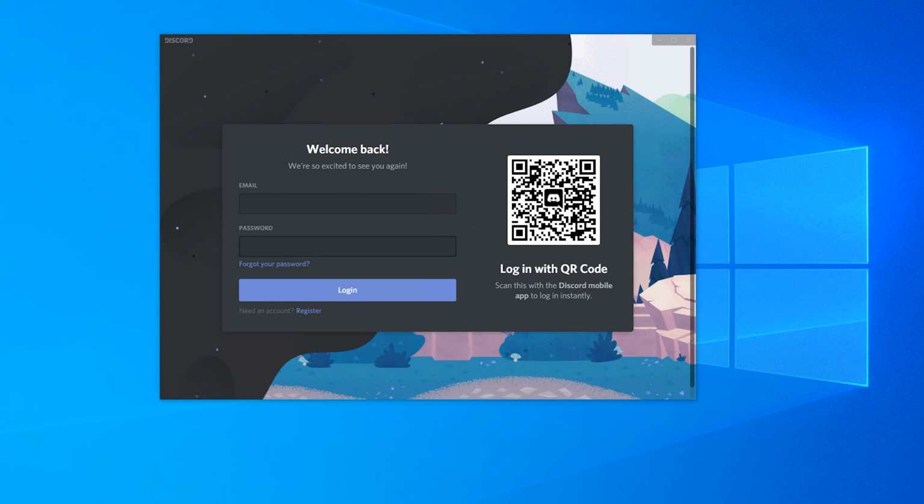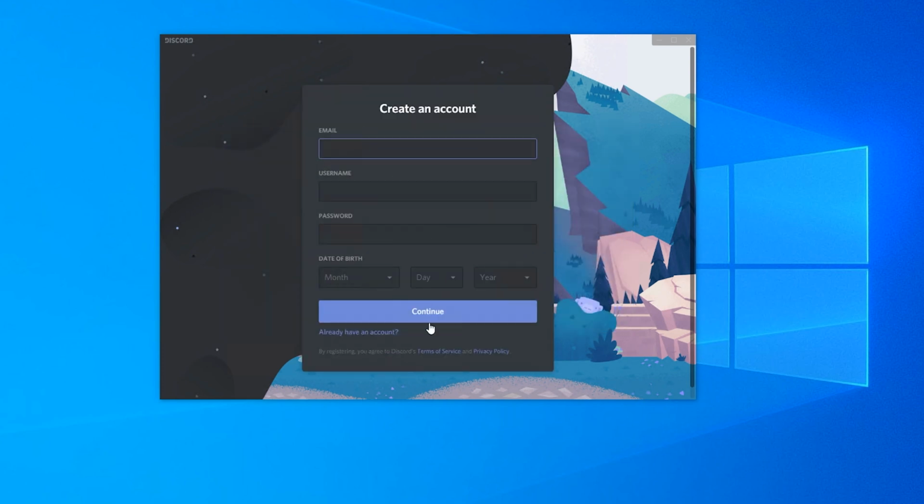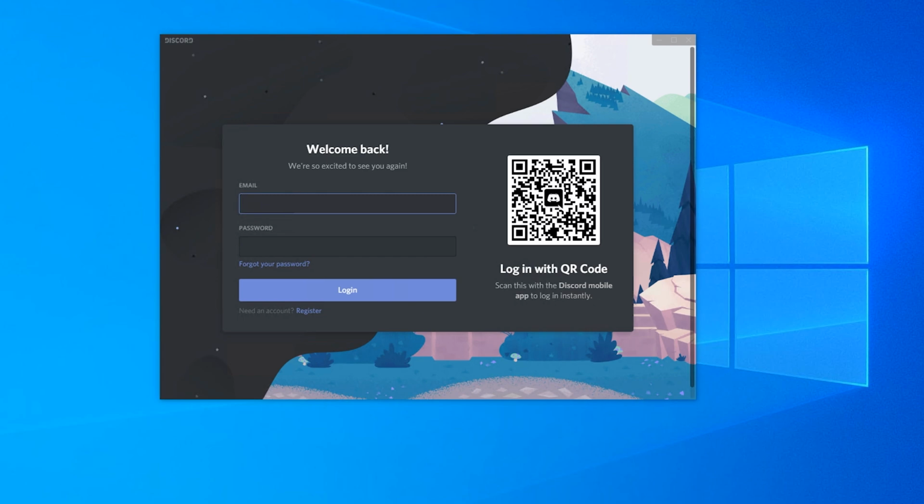The only kind of difference between the two is you will need to create an account before you can log into the actual application. As before, if you're running it on the browser, you could do that afterwards. So if you have an account, go ahead and punch that in right now. If you don't, you will need to click on where it says need an account, click on where it says register, and fill out this required information to click continue before you can get in. So we're going to go ahead and click on I already have an account. I'll punch that in real quick.